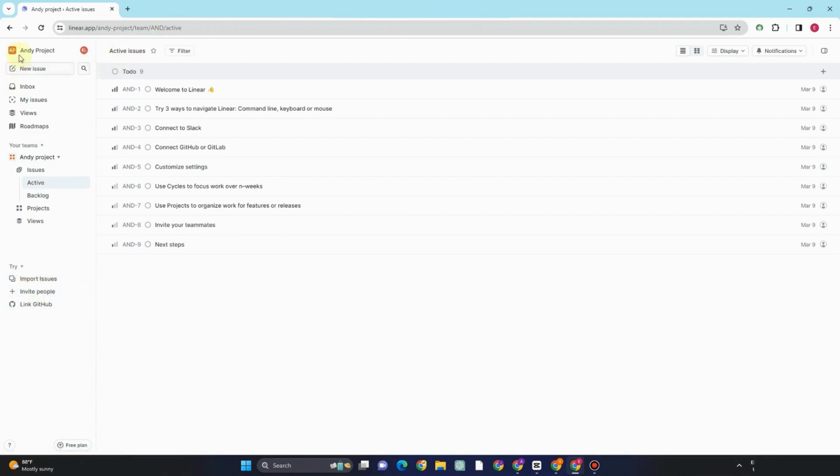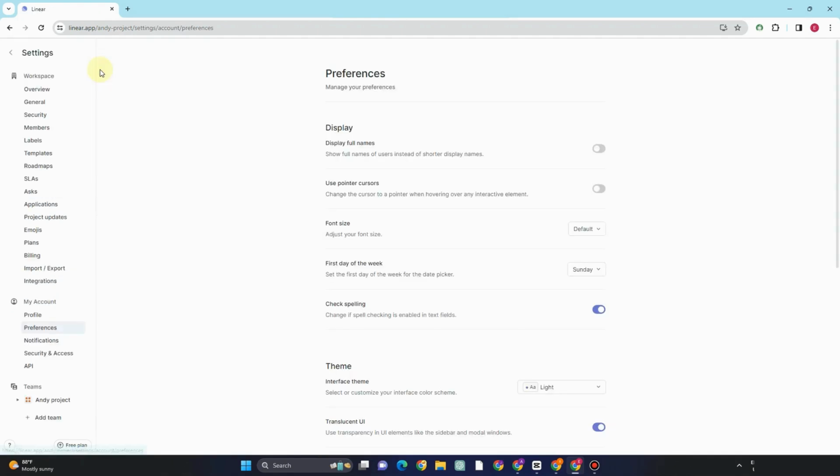Now let's go first to your profile. What are the features and options once you tap your profile? We have here download desktop if you want to download this Linear application. If you want to ask for customer help, go to help and then changelog. We have here documentation, join Slack community if you want, and you can also log out of the account right here. So these are the things that you can see inside your profile.